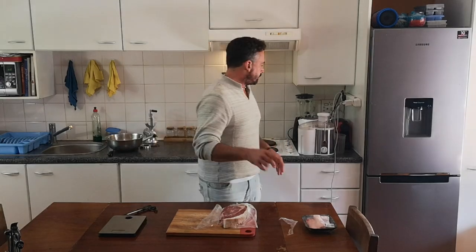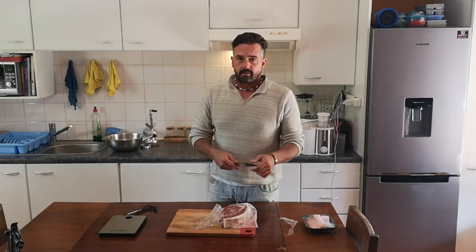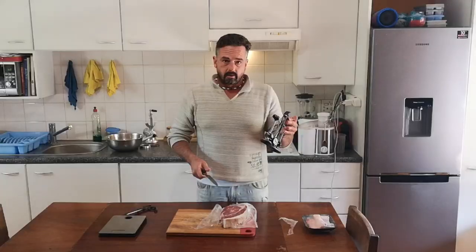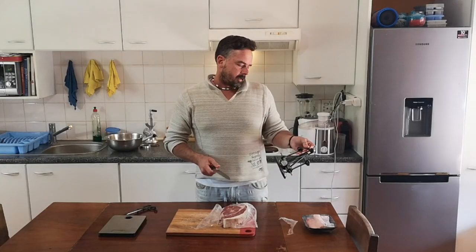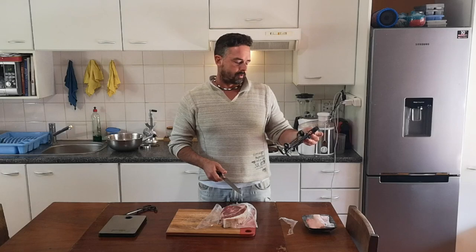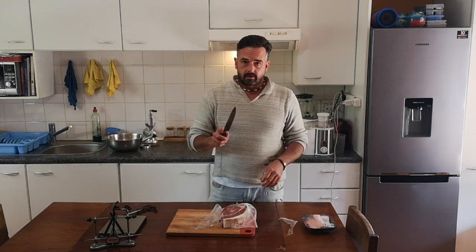It's crucial to have a nice sharp knife. This one actually travelled with me from the UK - I bought it about 12 years ago and it's still with me. Another handy kitchen tool is a good knife sharpener. This is a V-Sharp Classic too. I've already sharpened my knife and I'm going to get cracking on this.